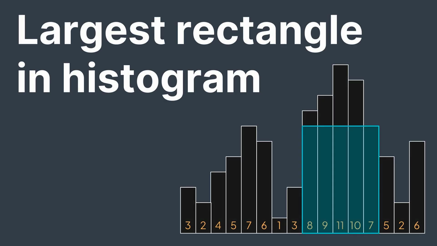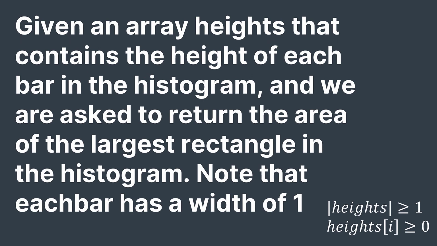Welcome back to the course. In this lecture, we will solve the largest rectangle in histogram problem. We are given an array heights that contains the height of each bar in the histogram, and we are asked to return the area of the largest rectangle in the histogram. Note that each bar has a width of 1.